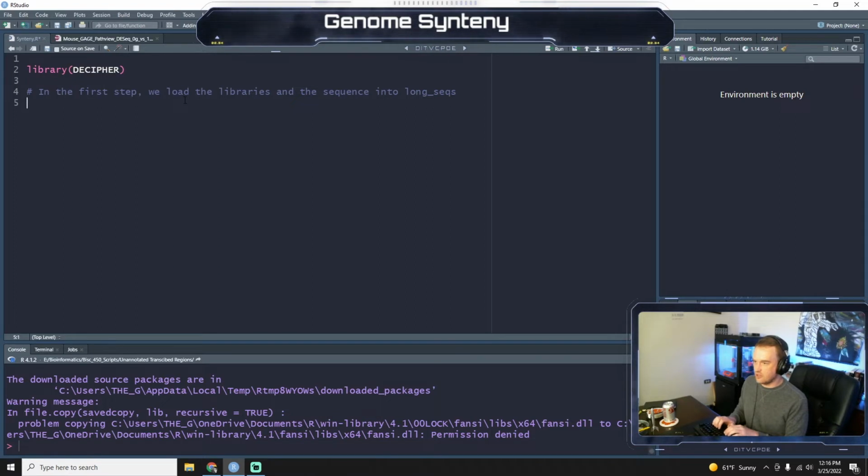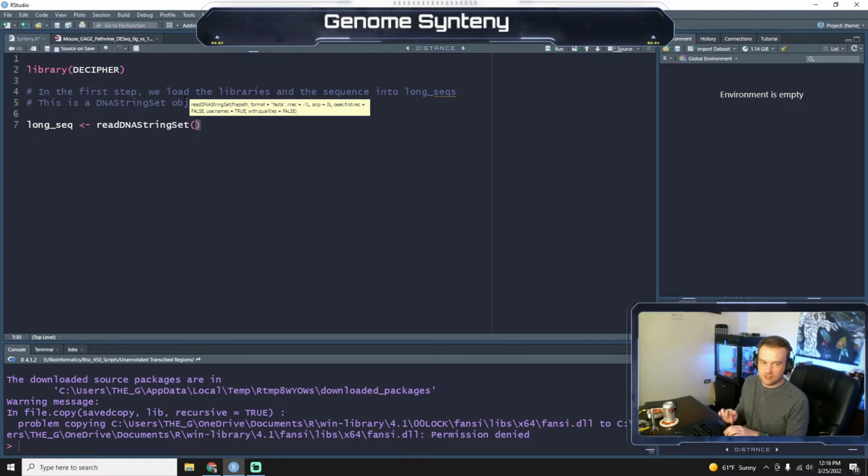So that's what we're going to call our variable here. This is going to be, or rather it is, a string set object. Okay, so the command for this is we're going to save into our variable that we're calling longSeqs, readDNAStringSet.